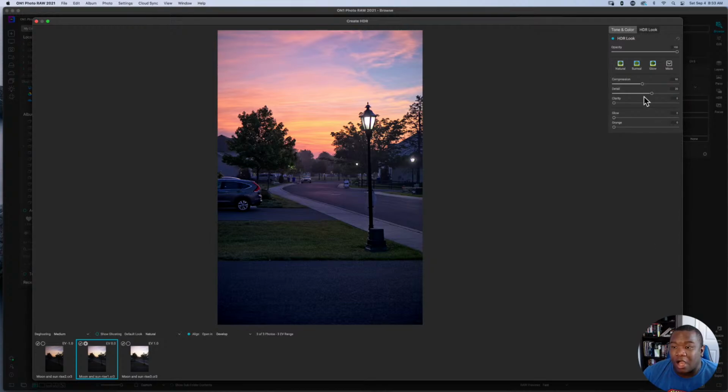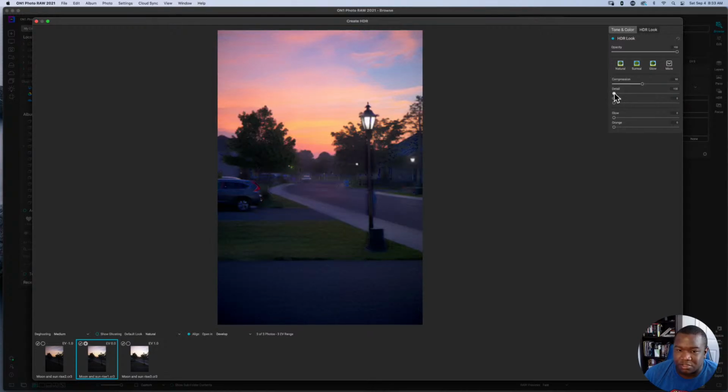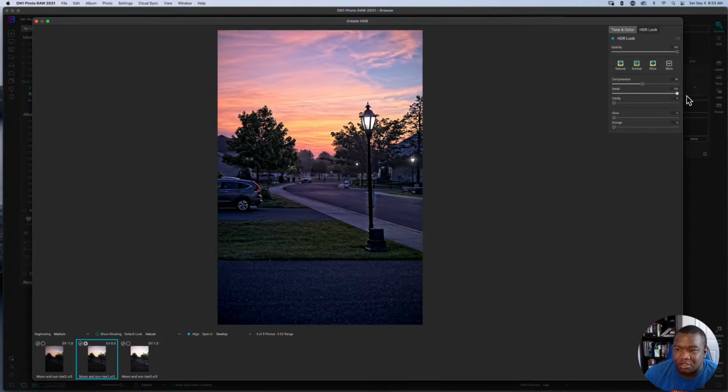And then detail, I think you can all imagine what detail does. There's no detail in the image, and there's a ton of it. And you do want to add some detail to your HDR images. All right, it's going to help with the sharpness and the perceived sharpness. Then we'll pull up on clarity a little bit. Let's see what happens with clarity. Yeah, I think that works.